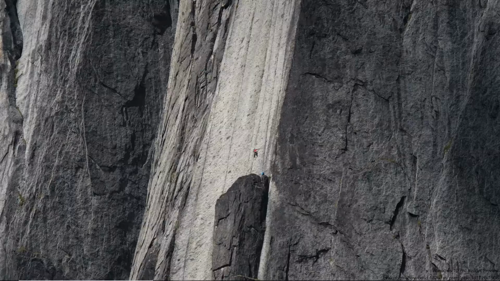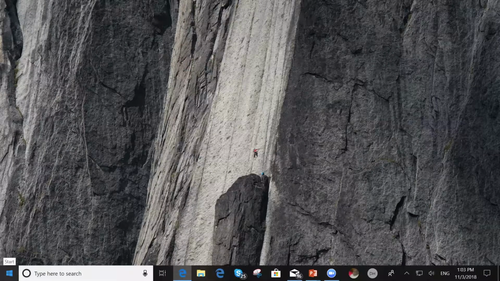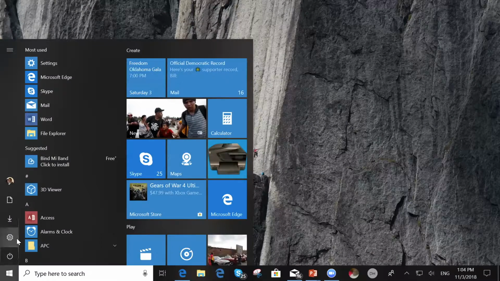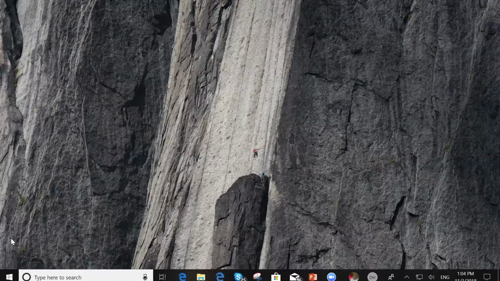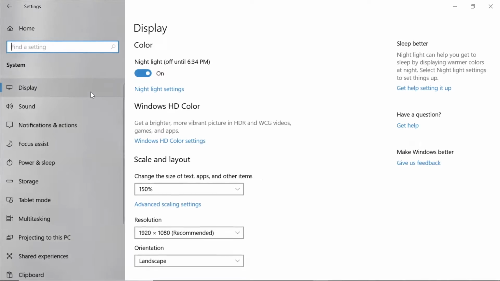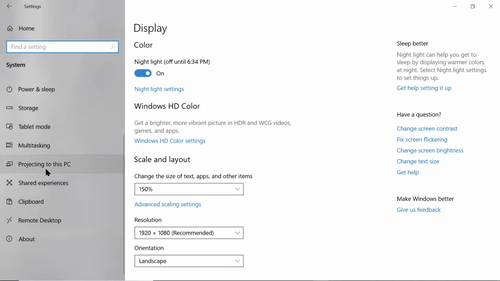A lot of people want to know exactly what version of Windows they're running, and I don't know how many of you actually know how to find that, but I will go ahead and demonstrate that. We'll start with the Windows Start button here, and then we'll go to the Settings icon, and we'll click on System, and we'll scroll down to the bottom, and we'll click on About.